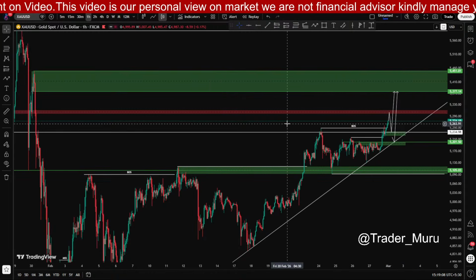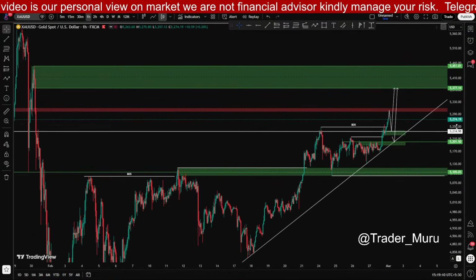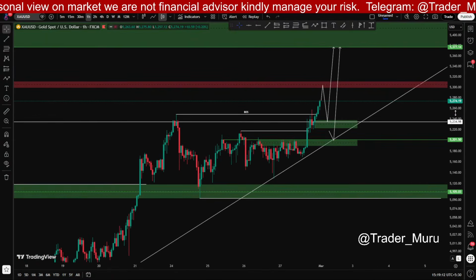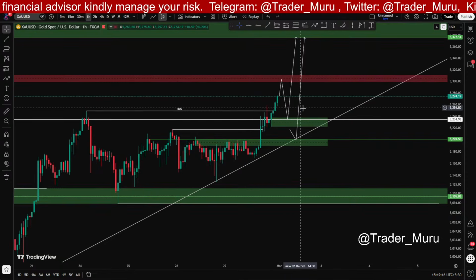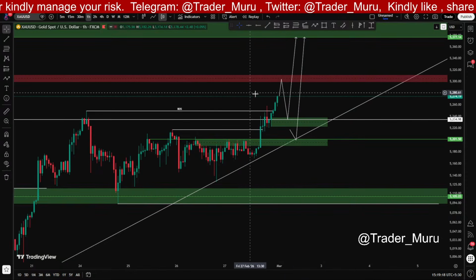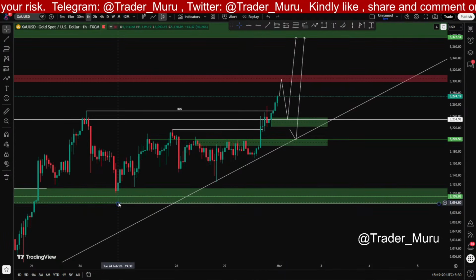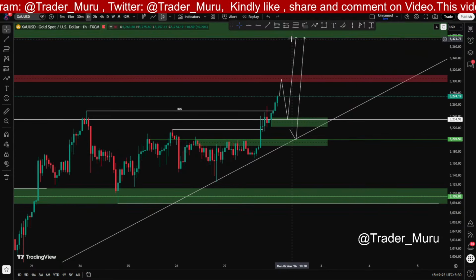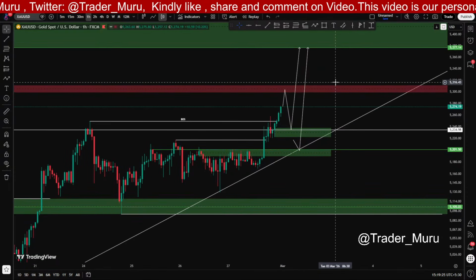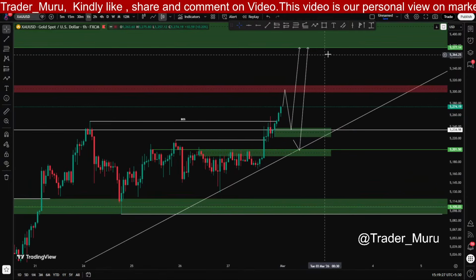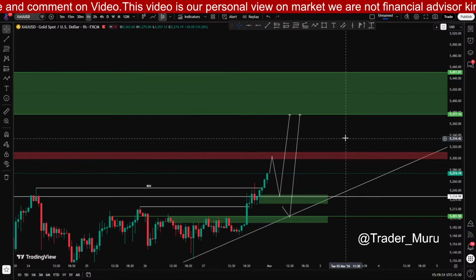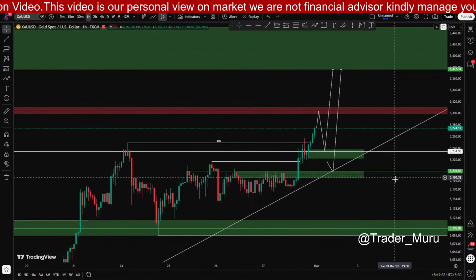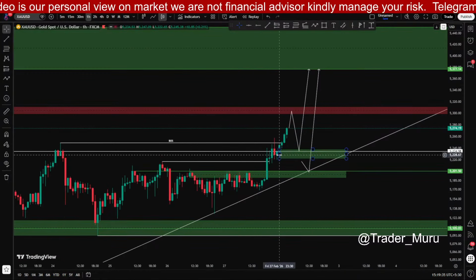On the retracement, you can enter in long position here, and if you want to go for a risky entry, how can you buy here? Tell me, how can you buy here? Where is your stop loss? Are you willing to give it a stop loss below this low for this target? What will be your RRR here? Always wait for retracement.